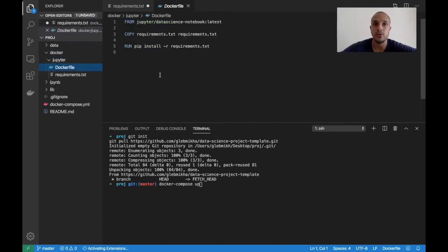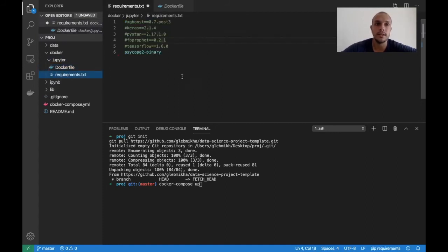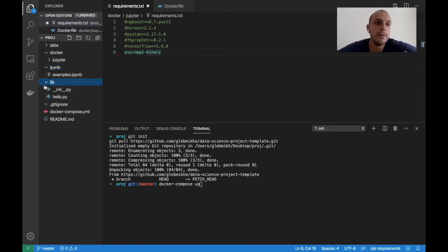The Dockerfile describes when to install requirements, and requirements describe what packages you are going to use. The ipnb folder holds your notebooks. Of course, you can put notebooks here from anywhere and use them here to run. And the lib folder I will explain in a minute.